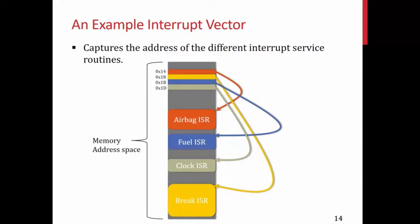When the interrupt comes in, the processor will first jump to the vector table to know where the entry point is. So it will beforehand know that this interrupt came from the airbag ISR, so it will come to this location, and from this location, it will jump to the actual code that should be executed for this interrupt. And once I finish, what happens? Once I finish, I go back to whatever I was doing before.